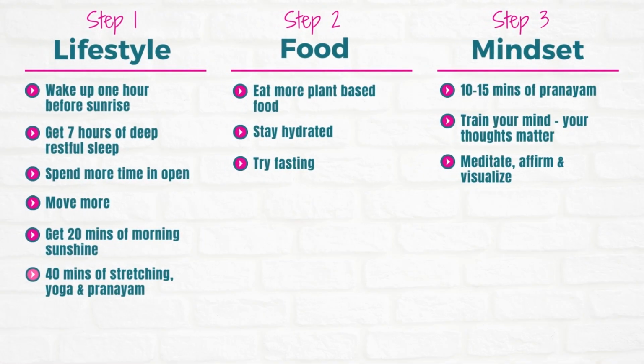So, now you have it. If you start to adopt this 3-step plan, which is your lifestyle, your food habits, and your state of mind, not only PCOS, but many of your health and even life-related struggles will start to shift in a direction you want. This is called bending the destiny to your willpower.